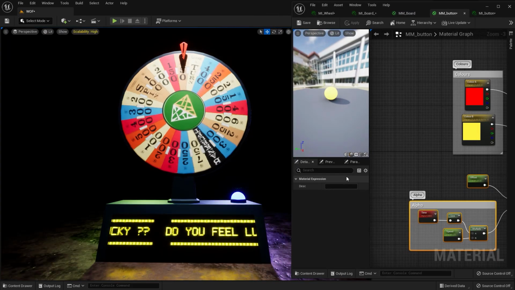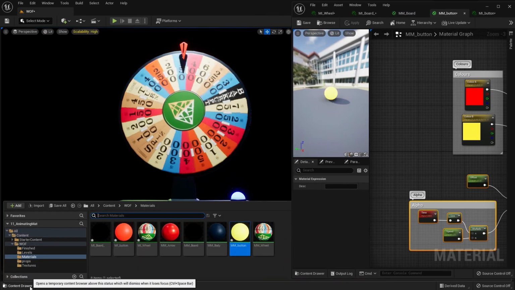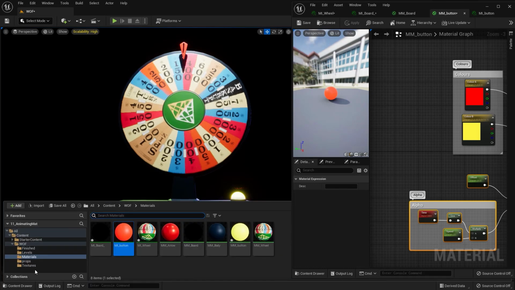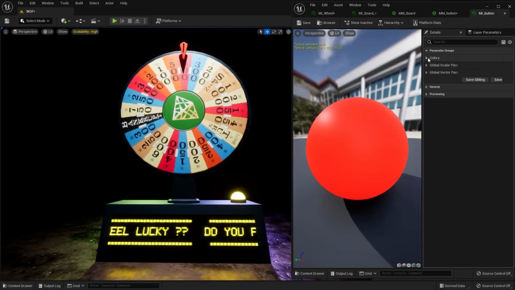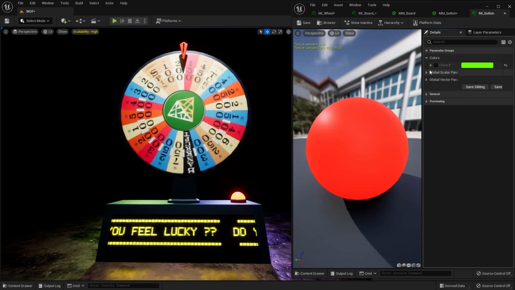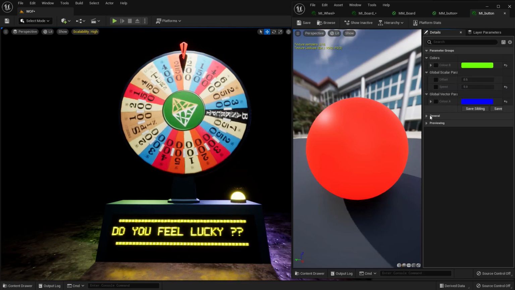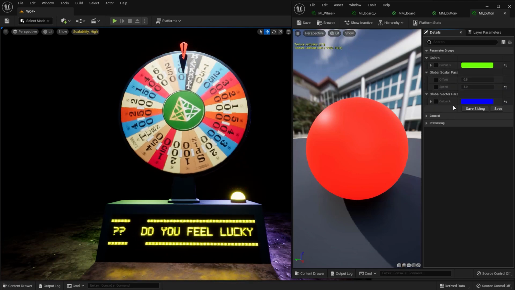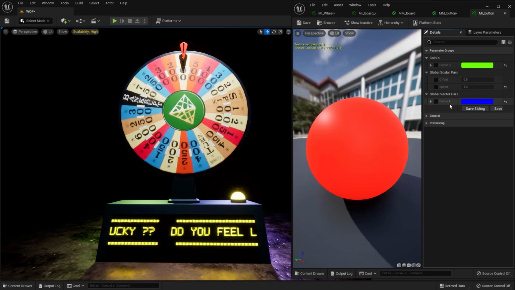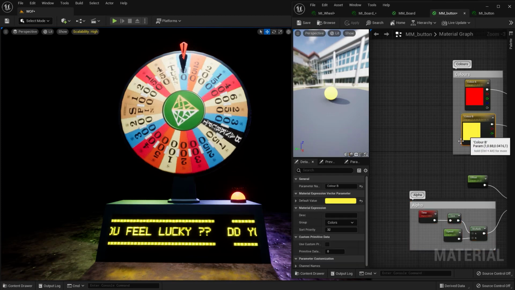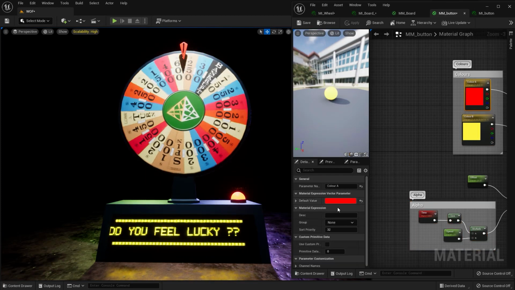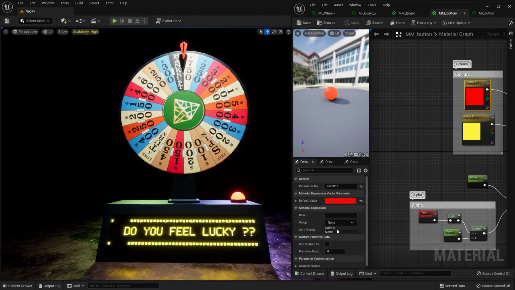And if I minimize and bring up our material instance now, if I go in here and open our material instance, you can see I have control over colors, I have control over speed, and oh, I forgot to put color B under the same group. So I'm going to select this guy and maybe this guy and put that under the colors group.